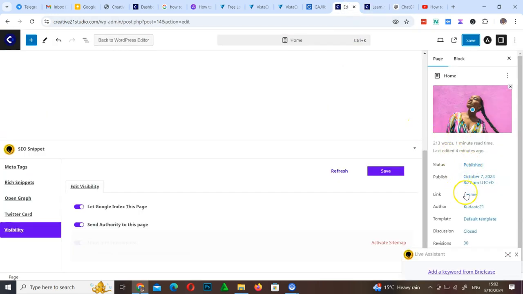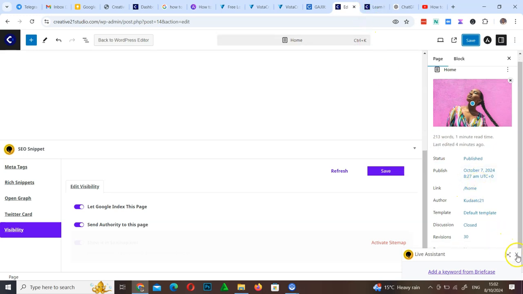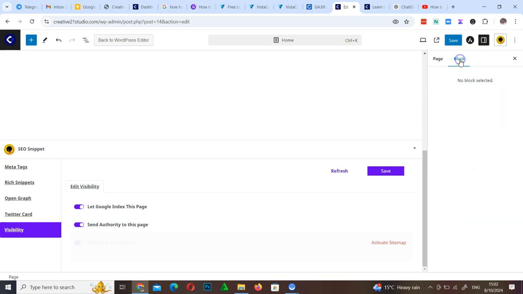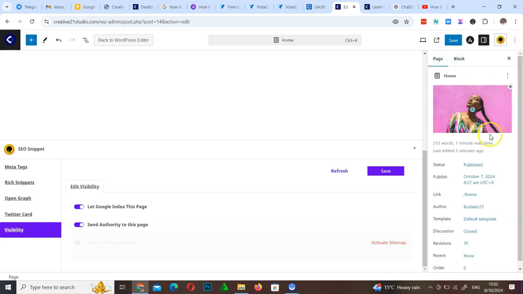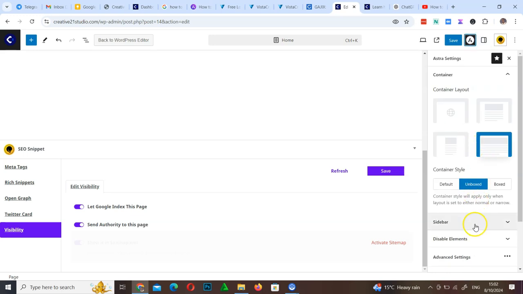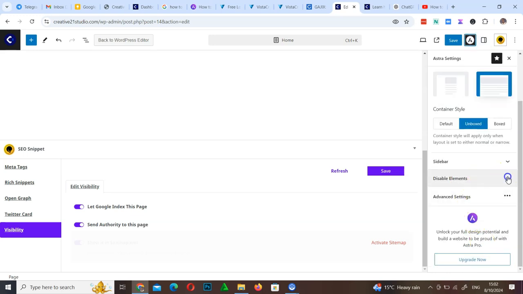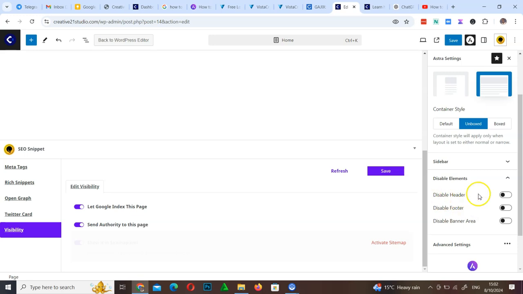And then what I can do here is, if I don't want that image to be shown, let's see, maybe we may have to delete this. But if we click on the Astra settings and see if I can disable elements, disable header, disable banner area.